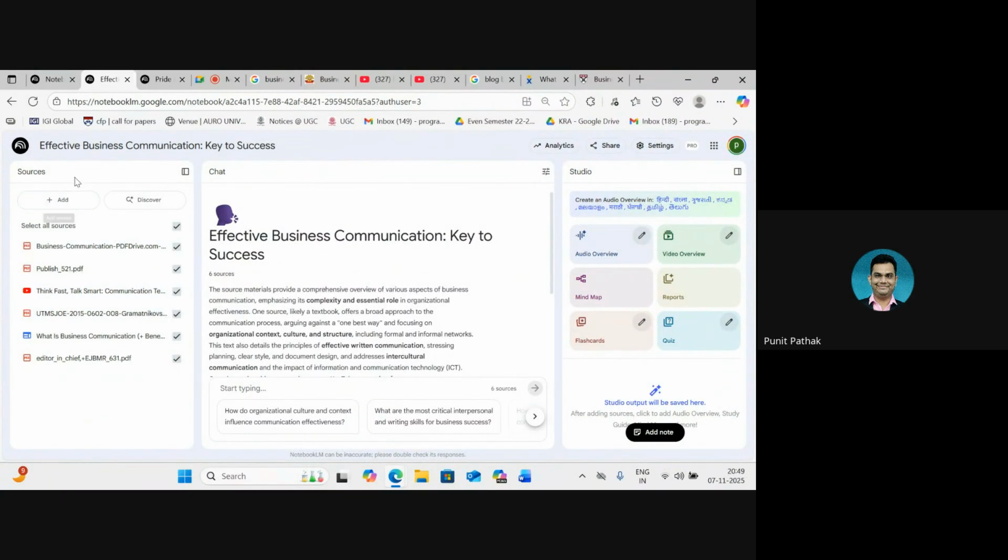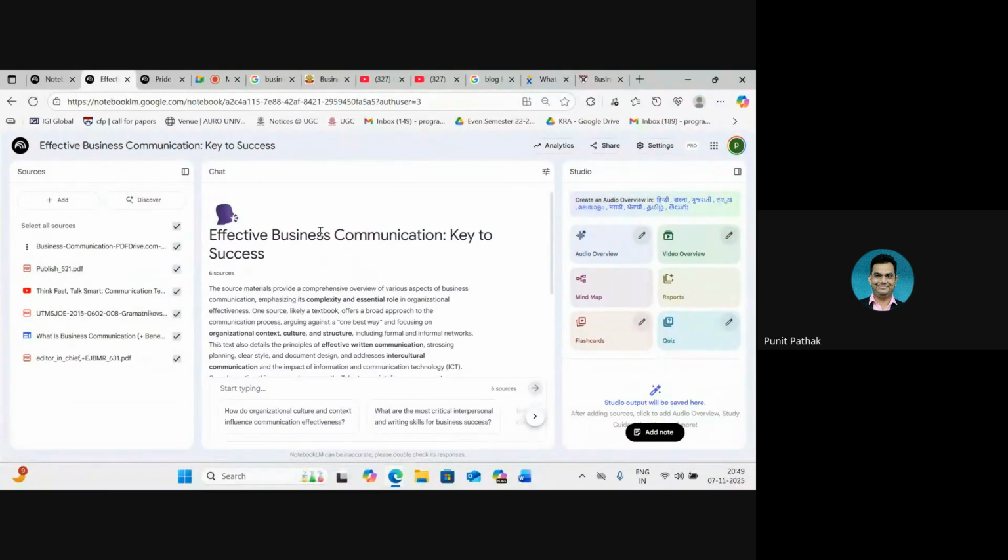Now, the output version of this entire notebook is divided into three parts. The left panel is our space to access all the sources. They call it as sources. So ये हमारा primary tab है. This is our primary tab where all our primary texts are kept. And I can add or delete sources from here. If I want to add more sources, I can click on add. It brings me back to that same option. If I want to delete any, I can go to these three dots, remove or rename it based on whatever I want to do. And apart from that, it also does something else. We'll come back to that in a second. But this is the entire list of resources that we get.